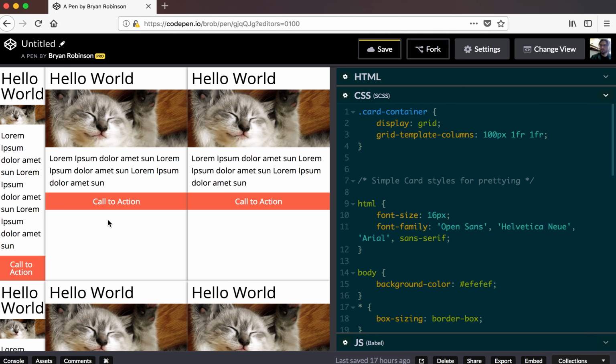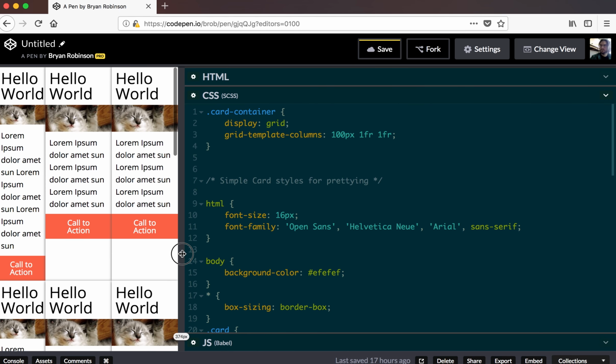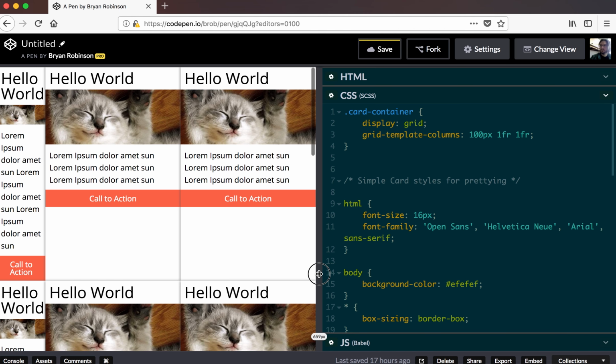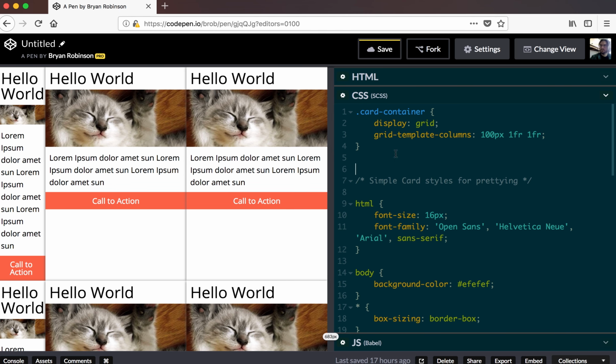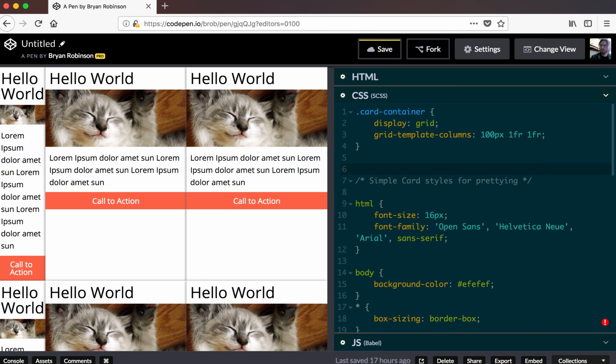Now the downside to this is it doesn't do a whole lot of extra stuff like Flexbox would do for us here. It is fluid, but it doesn't automatically break to responsive sizes. Now we could write some simple media queries down here to take care of that, you know, min and max sizes, but we want to use the full power of grid and not have to utilize breakpoints to do something this simple.